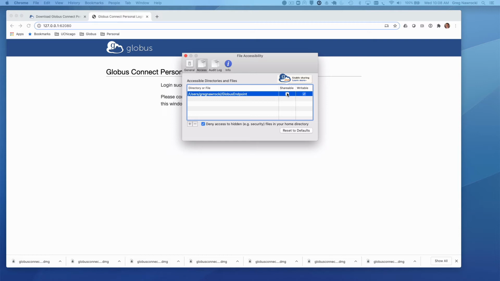One thing to point out, in the case of GCP, the terms endpoint and collection are used rather interchangeably. Unlike Globus Connect Server, Globus Connect Personal endpoints serve a single collection, hence the one-to-one correspondence with these terms.